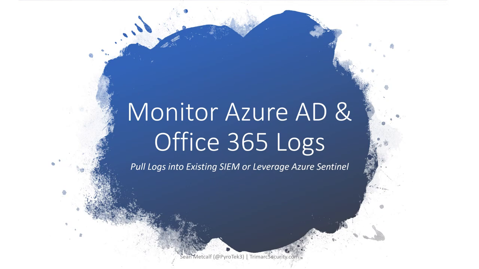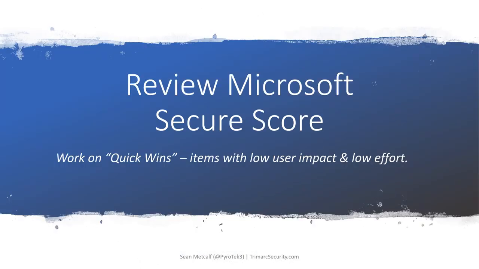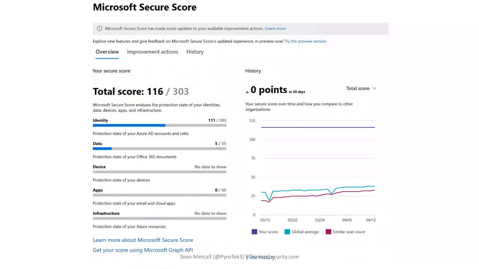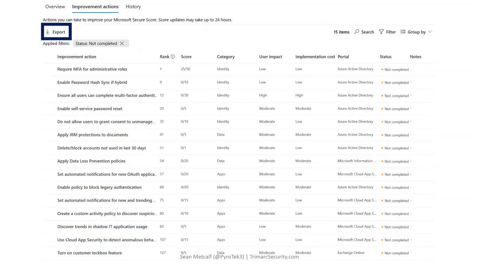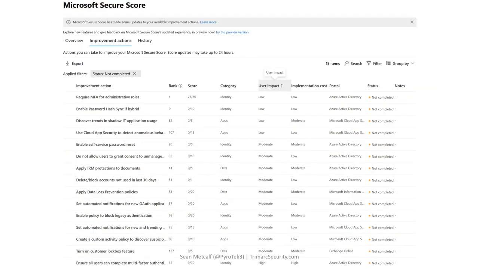And then there's the Microsoft Secure Score. These are the quick wins that you can work through. Secure Score looks like this. It's broken out by category, and there's points assigned to it. Definitely export the Microsoft Secure Score data to Excel, or just sort it by user impact, low to moderate, and work through those that are low. When we do our Microsoft Cloud Security Assessment, we look a little bit at Microsoft Secure Score, but we've got our own list of things that we're focused on. Microsoft continues to build out Secure Score and update the scoring, so that way you have a good identification of what should be worked on first.